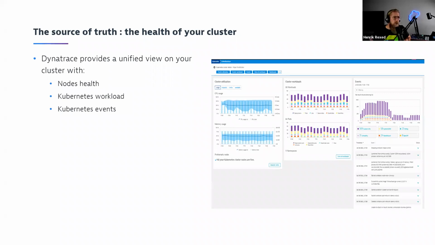So we could check from the response times level, but then we will quickly jump to the cluster, because we want to see, okay, how are my nodes? Okay, they're fine. Okay, I see that one node is drained. I have most of the CPU and the memory allocated, but I still have a small CPU and memory left in case I need to handle some more workload. I want to check out how is my workload spread out. I want to check my namespaces, if they are in the limits, and also in the cluster view that you can see here.